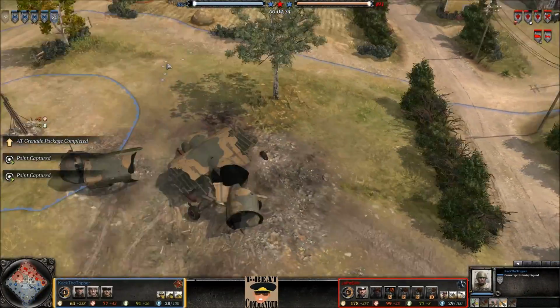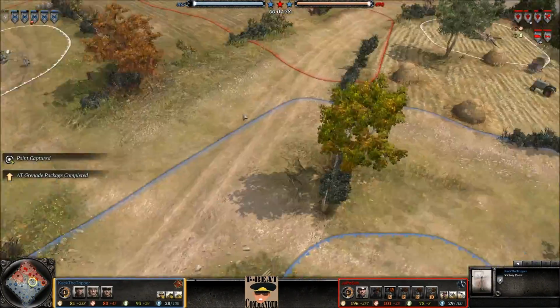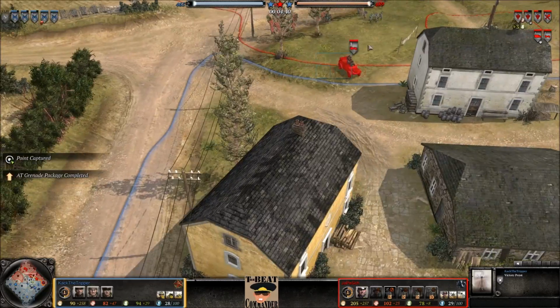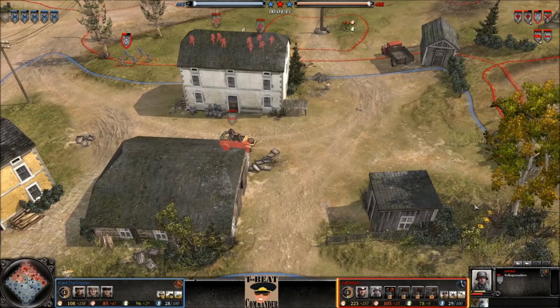Now bringing an additional engineer out, so he'll have 6 total squads to be able to spread out across the map and take territory very, very quickly. Stern Pioneers and 2 Volksgrenadiers now moving out.